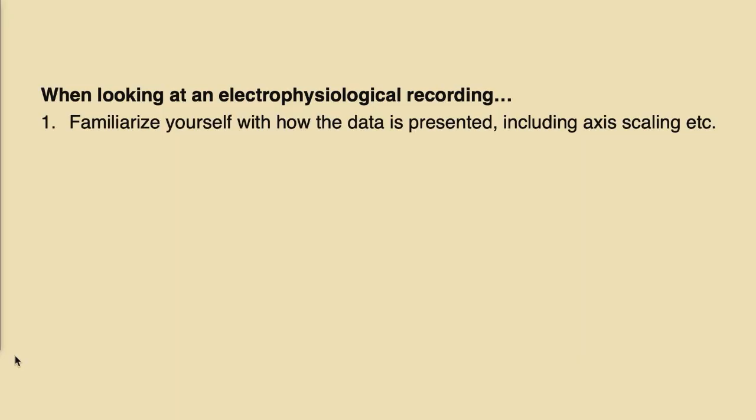The first point is actually to familiarize yourself with how the data is presented, including axis scaling and so on. The interesting thing is that each manufacturer has a different idea of how to present the data, and this can be extremely different. Speaking about myself, when I get a result sheet from our lab, I exactly know how it looks, and in many cases I just look at it briefly and I know what's going on and whether this is normal or not.